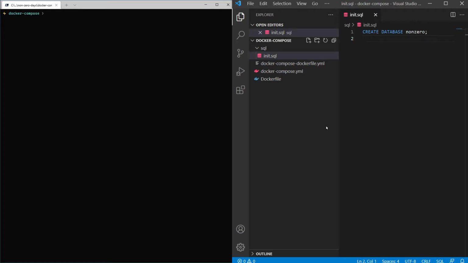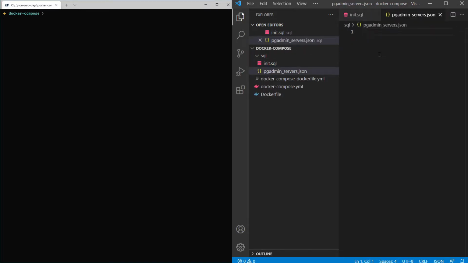The next thing we're going to want to do is create something alongside that for pgadmin. If you'll remember, in a previous exercise we looked at a Postgres database with pgadmin. It's a tool for navigating and browsing a Postgres instance. This is going to be a definition for what to tell pgadmin about the Postgres instance we're going to be creating. So we're going to call it pgadmin_servers.json. In this, we're going to define some servers, just the one that we're going to be making, but we can quickly define that here.